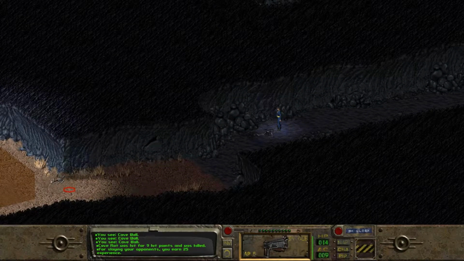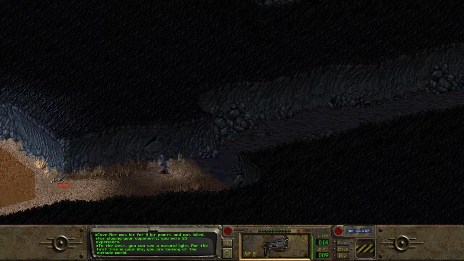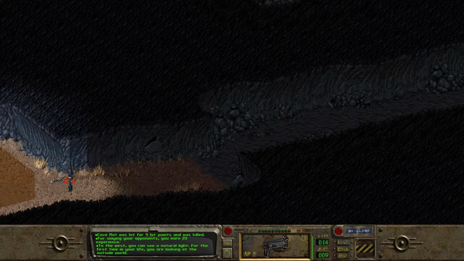Now we have slayed our opponents. We have completed the rat tutorial. To the west, you can see a natural light. For the first time in your life, you are looking at the outside world. Not quite as cool as Fallout 3's big vault emergence, but still a cool moment.